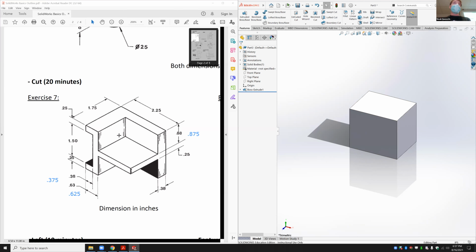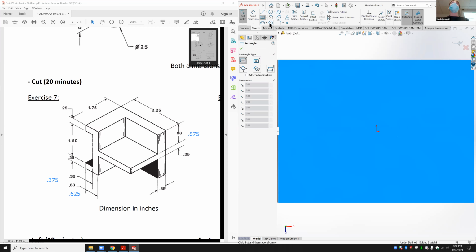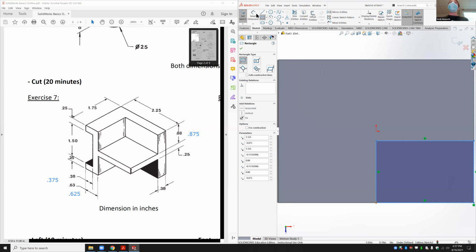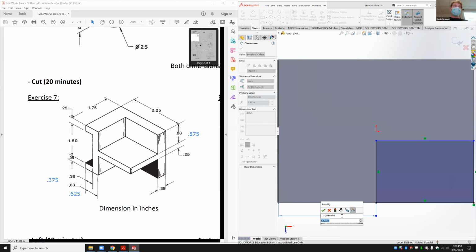I'll start off by cutting out the material that you see right here. So I'm going to go normal to this top surface up here. I'm going to draw 2.5 by 1.75. Oh wait, sorry, 2.25 and 1.75. Okay, thank you. So I'm going to draw a corner rectangle like that, and I'll dimension this. And actually, this is where you can do math to figure out what your length should be, or you can just do it like this.